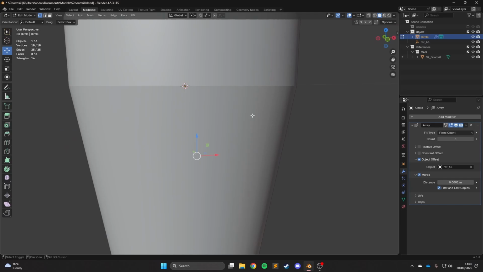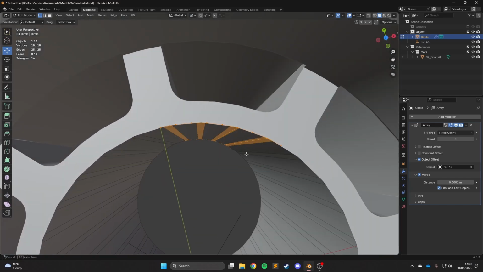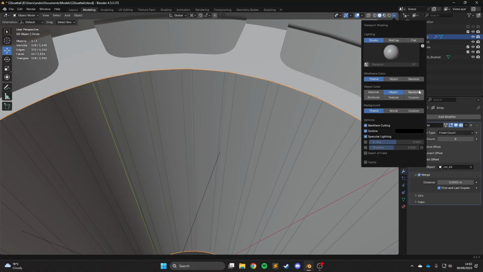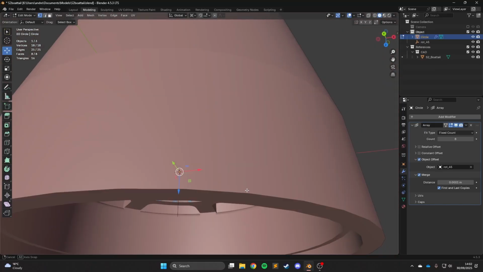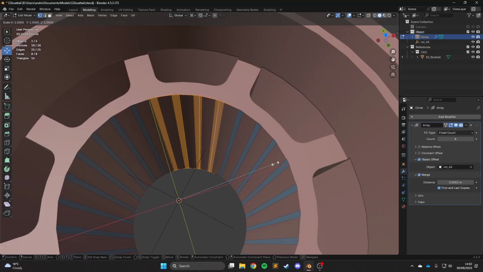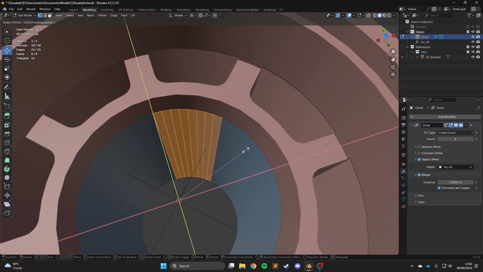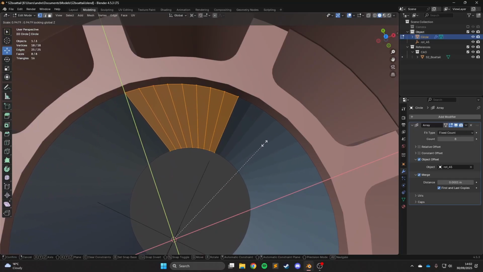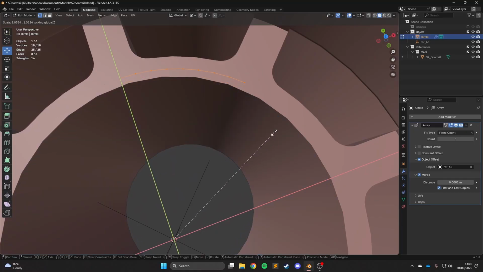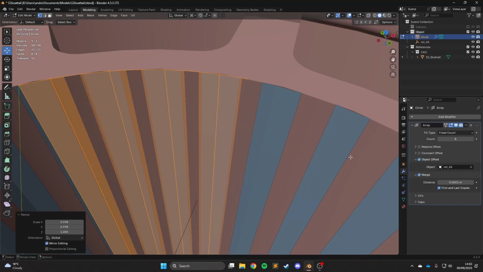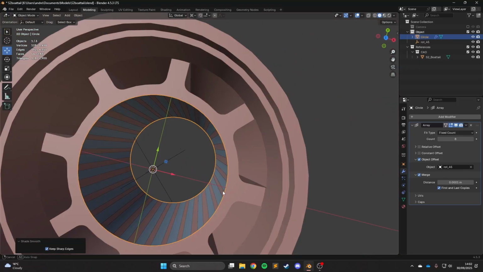There we go. And to try and get the closest radius, I'll turn on random colours here so you can see which one's which. So our retopologized model is the blue one. And if we scale this, S shift Z, constrain it to the z-axis, you can see when it's too small you can see more blue, and when it gets too big you can't see any, you can only see the red. So we want it to be about half and half at the moment, and that's probably good.